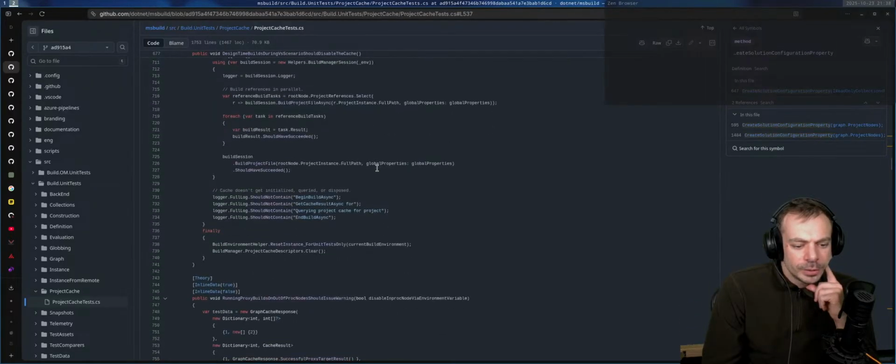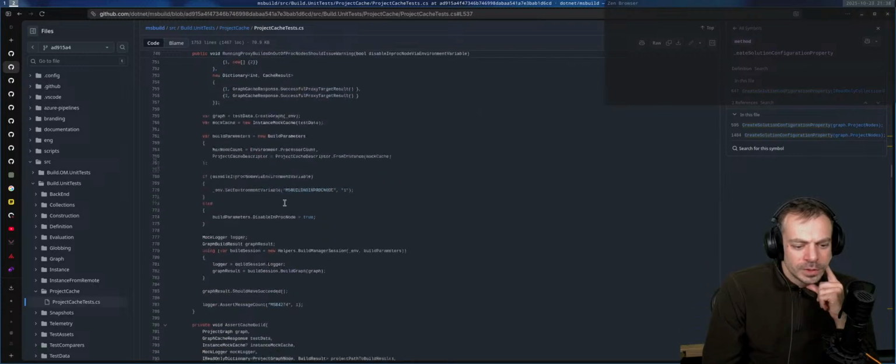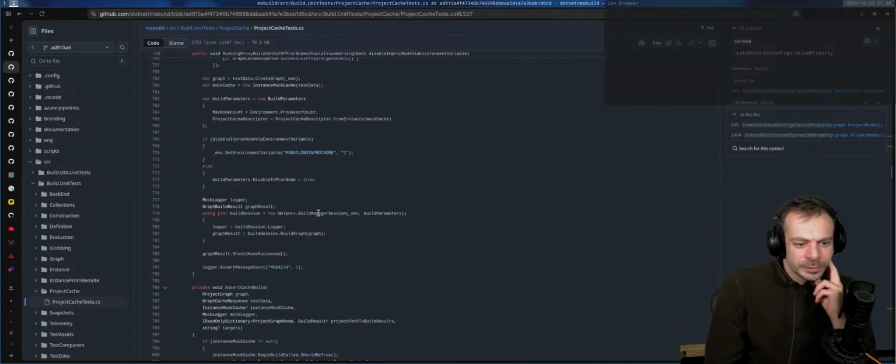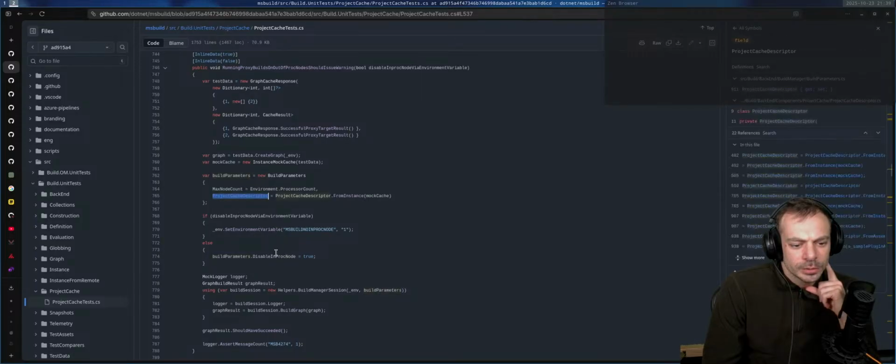Or maybe if we use the cache with this build session stuff. Project cache descriptor.